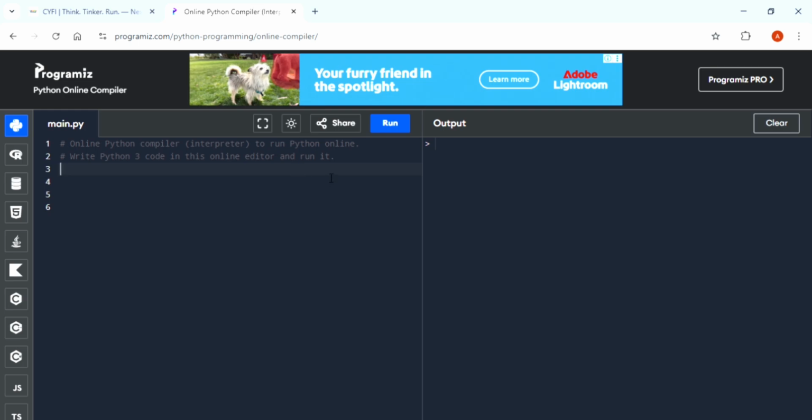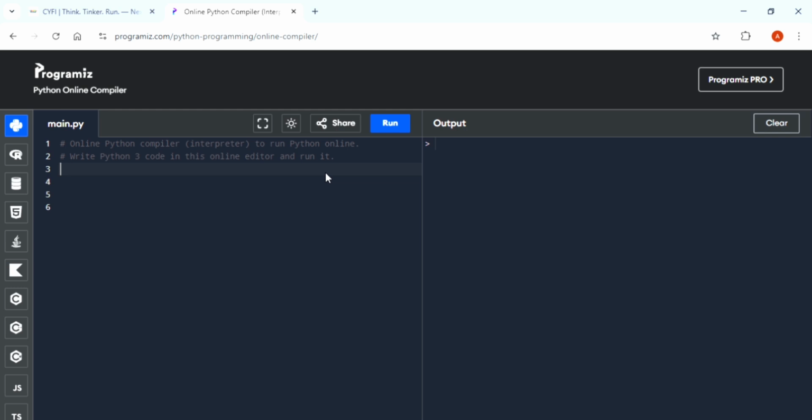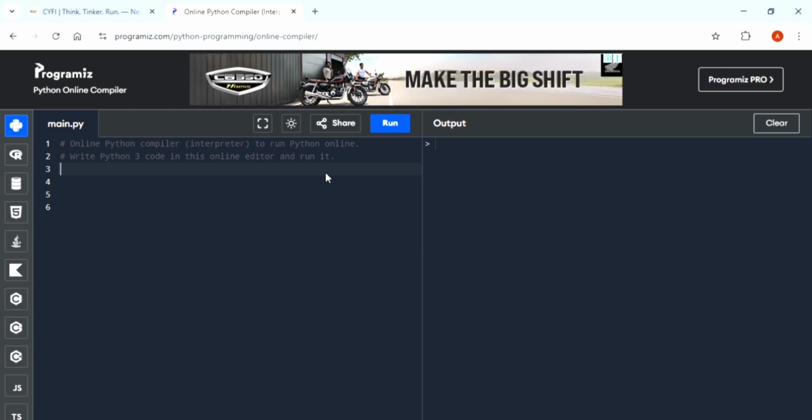While declaring a variable, we can give any name for the variable. For example, I am giving speed of car equals 50. This is the syntax for declaring a variable. So this is the variable, the box, and 50 is the value.